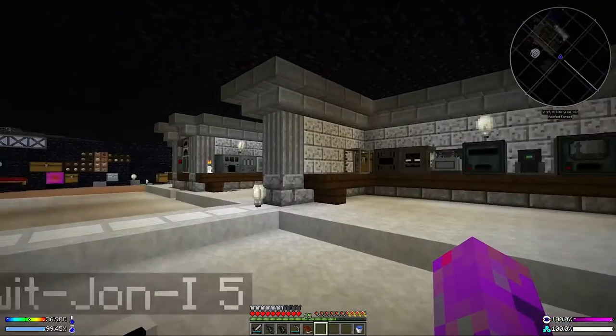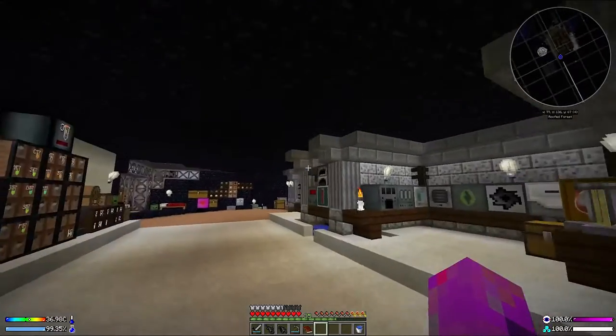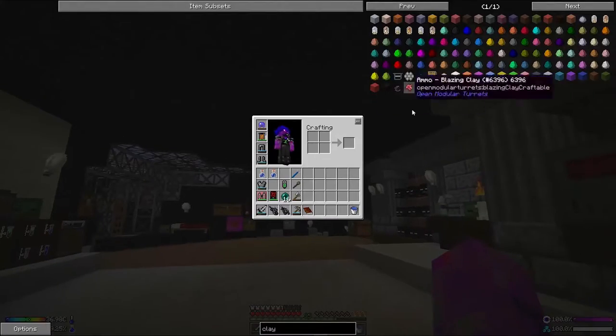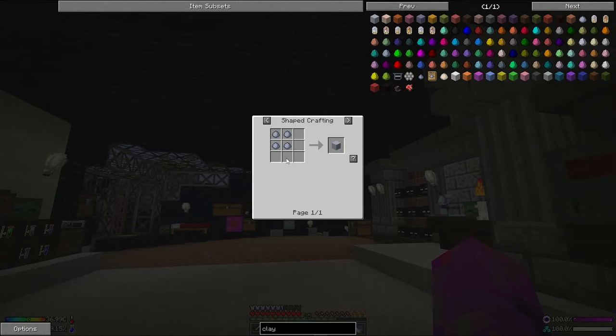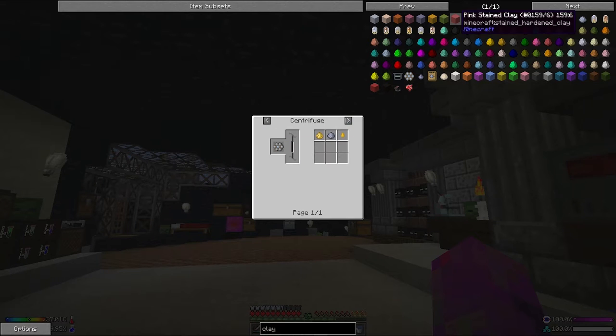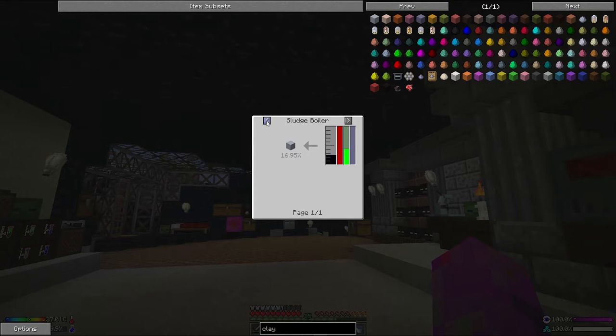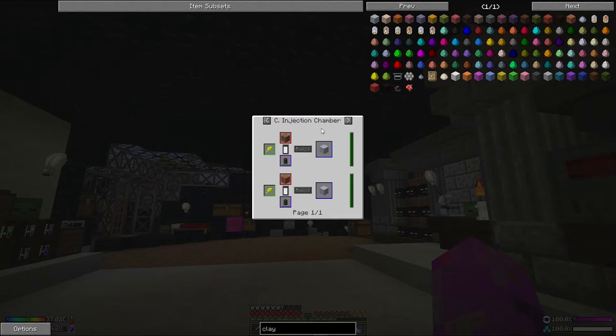But we have a problem with clay being the most awkward of things to get. Now, there are several ways we could go about getting it. One of the most obvious ways is, in fact, the bees. But for some reason, I've decided that is not the way we're going to do it. The way we're going to do it today is going via this chemical injection chamber.